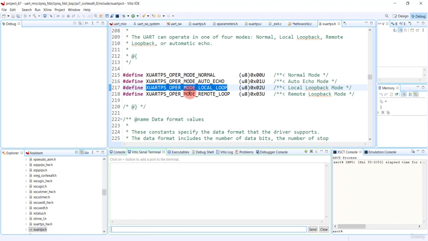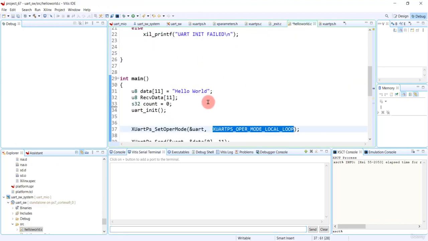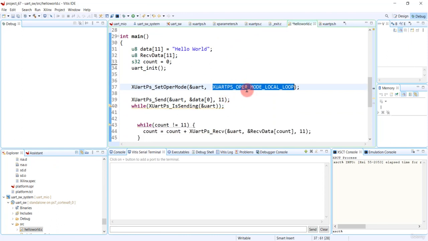The other mode that we have is a local loopback mode. Here whatever data we send to a console will be coming back to the receiver and will be automatically stored in the receive FIFO, right? We'll be switching between these two modes in this specific example. So when we go to the main code, here we want to operate in a local loopback mode. Whatever data we write to a console will be automatically coming back to the receive FIFO, and that is what we're going to read.